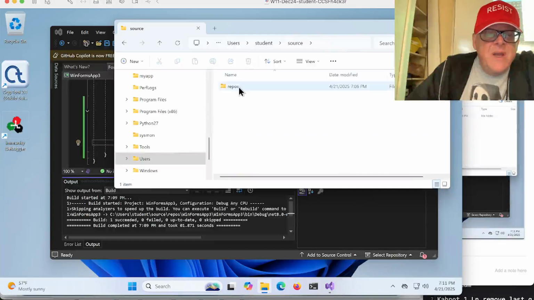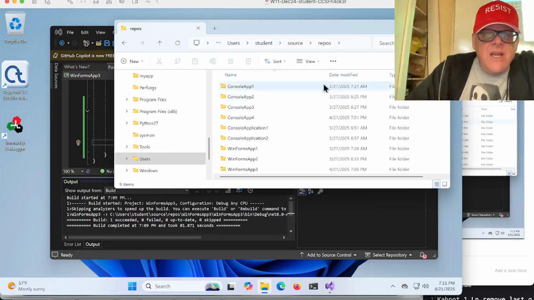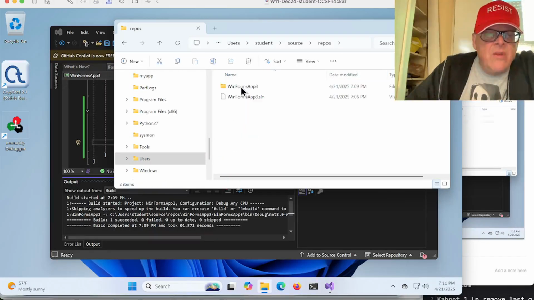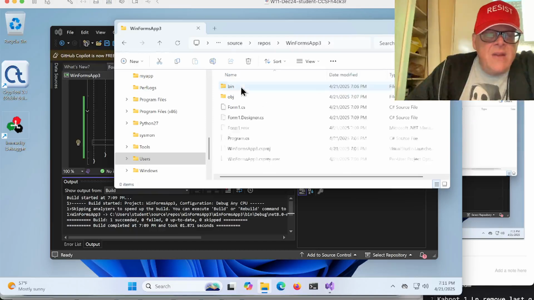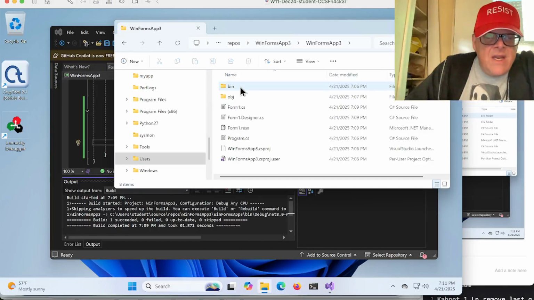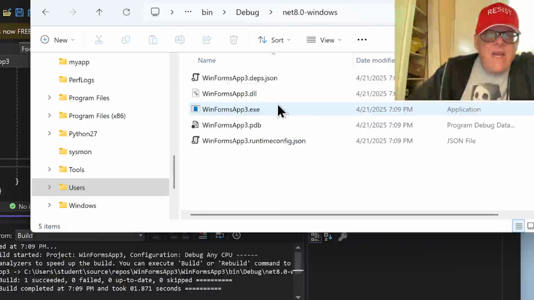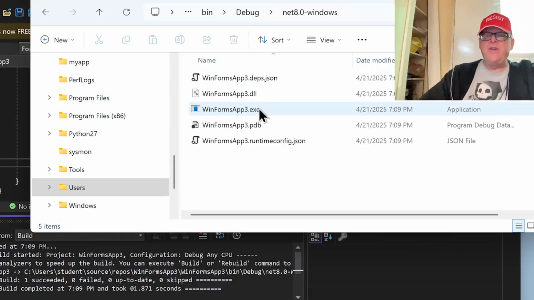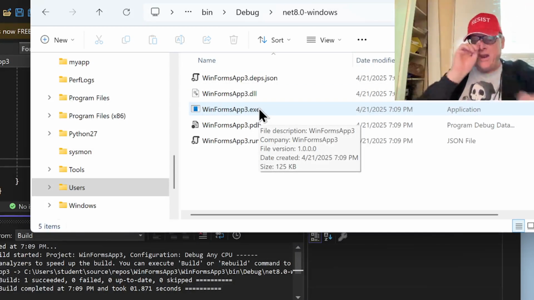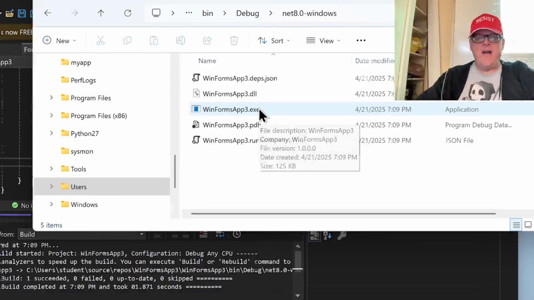Source, repos, and the latest one, WinForm apps 3, and WinForm apps 3, and bin, and then debug, and then net8, and finally down here is the actual executable file. So, you know, it's there, it's just pretty painful to find.